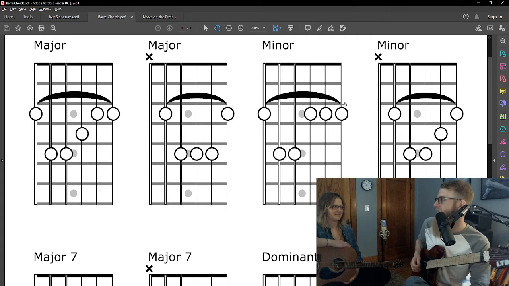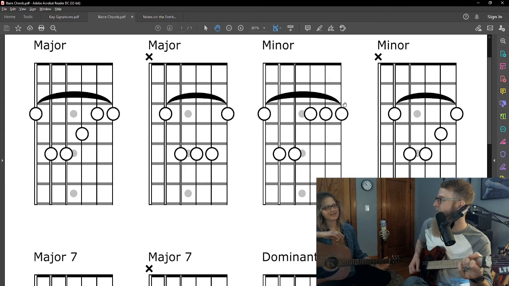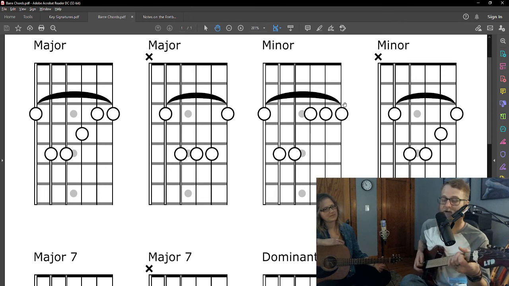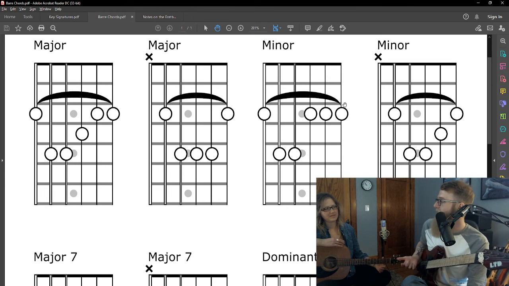If you were doing E and C, depending on what key you're in, most of the time it would break the key, but it doesn't really matter. See how it sounds a little bit dramatic. I think that sounds cool, but because it is really dramatic, it might not sound that great to you. So you test it with an open chord real quick and say, which one do I like better? Do I like E or E minor? Whichever. I think they both sound cool, but you can always test it out.